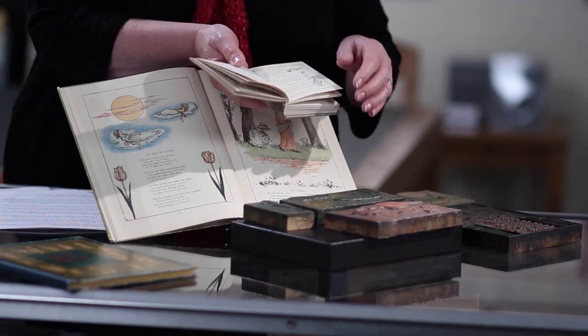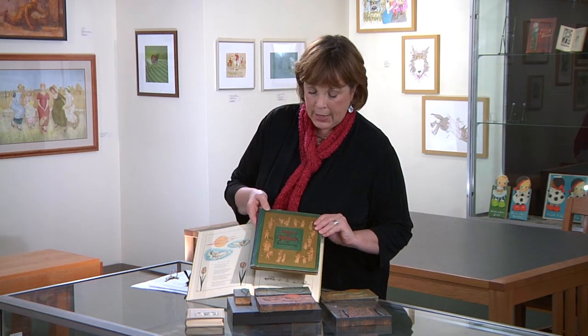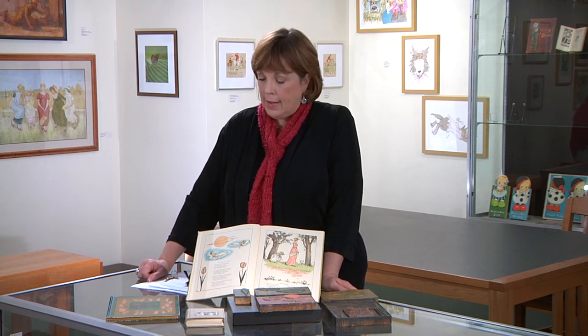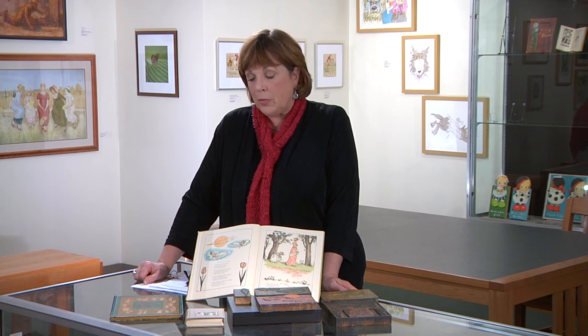One thing I'd like to point out is this particular book, Under the Window, that was written by Kate Greenaway. Edmund Evans was interested in this book and presented it to Routledge Publishers. It was the first book that Greenaway published, and it brought her immediate fame and success. Over 800 books were initially published, and because of the popularity, it ran into over 100,000 books that were published. So she was highly successful and became quite wealthy as a result of her children's publishing.